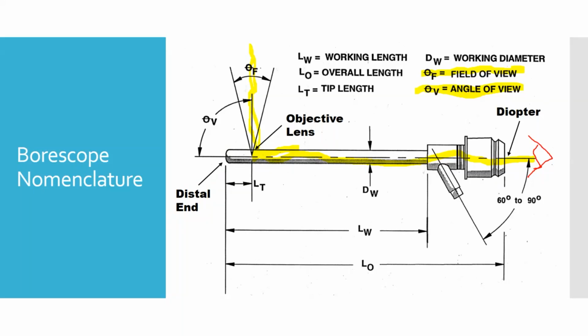A wide angle of view lens, yes, you can see a lot at once, but you get more distortion than you do in a small field of view lens. And that's the big difference. That's where we have to be careful when we're using these. So again, you may select your scope based on how much distortion is okay, or how quickly you need to be able to do the project, or how big of an area. So that's some of your vocab terms, I guess.